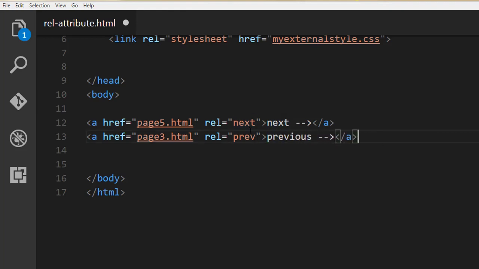So it gives extra information to the user agent. Remember, the user agent is our browser. This isn't necessarily going to be more helpful to the visitor unless the visitor has a special need for this. For instance, somebody with a disability, perhaps a vision disability, their oral browser or their Braille browser may rely on this extra content in order to help navigate the website. So next and previous are really good examples of something you might start using sooner rather than later.